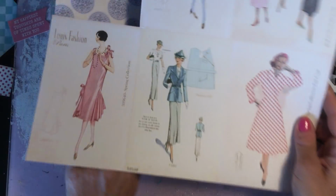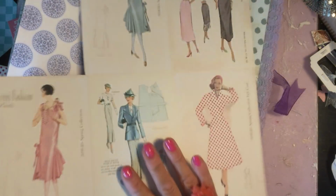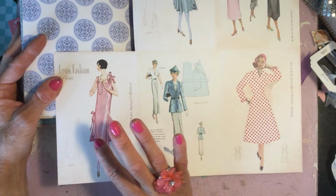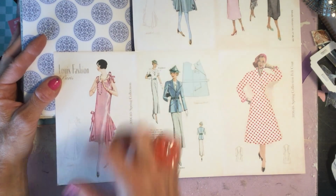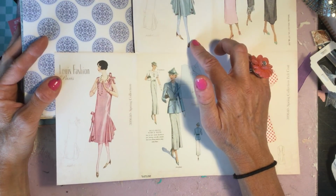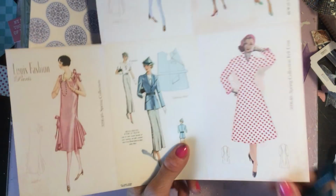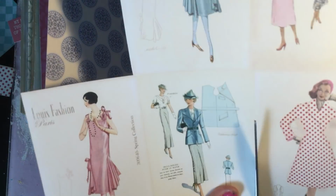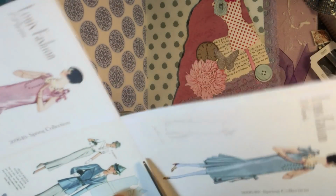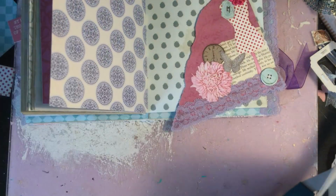I'll just have a look and see what else we have. On this sheet we have more of these ladies that we have used a few times so far. Oh, and that's that gorgeous paper again on the back. This is the same as the image that we just used, but it was a smaller version. We have used her before and we have used her. So we have these two that we could still use. What I might do is cut this one. Oh, more cutting into that gorgeous paper on the rear side, which is just so pretty. It's just horrible cutting into it. Right, let's move it to one side.